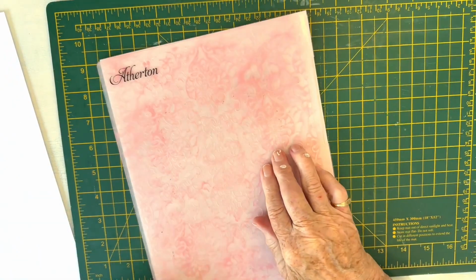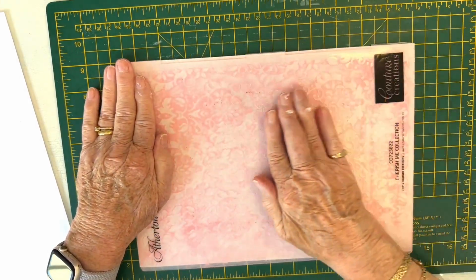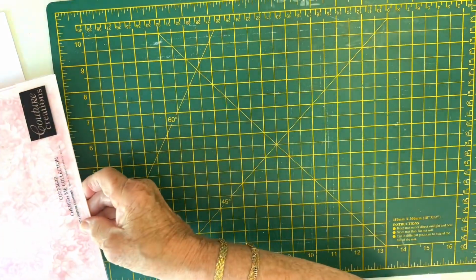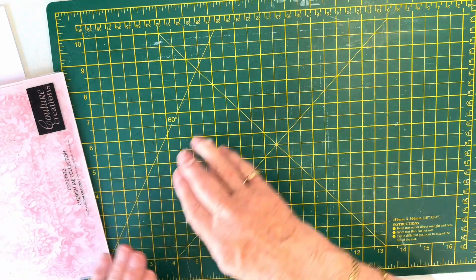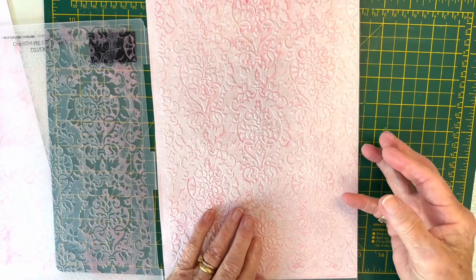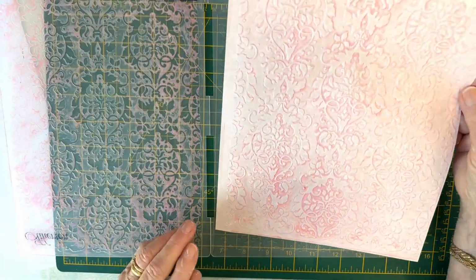And then shut it down on it and then put it through my... Now, what you can do with this as well, you can spritz it with water. That'll give it a lovely watercolour effect as well. But let me just put this through my embossing folder and then we'll have a look at it. I meant to say put it through my machine, not embossing folder.